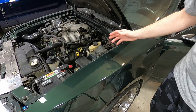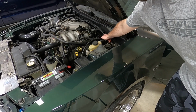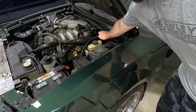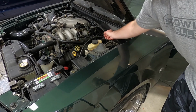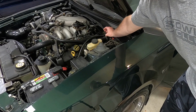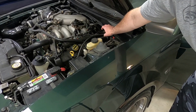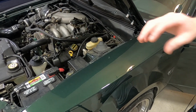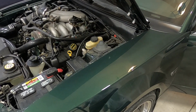You start putting aftermarket clutches in these things. Most everyone just goes to a firewall quadrant adjuster. So what you'll see on those cars is right here where the clutch cable comes out, there's actually a little set wheel with a piece of threading coming out of it. That's going to allow you to adjust that clutch in or out as need be. It's not automatic adjusting like the factory one, but it gives you a lot more control in dialing in where you're setting your clutch.